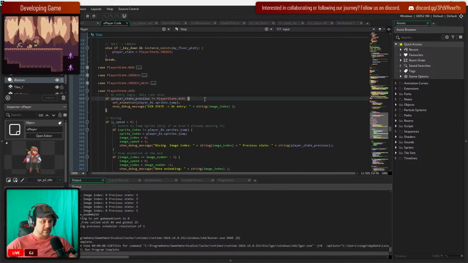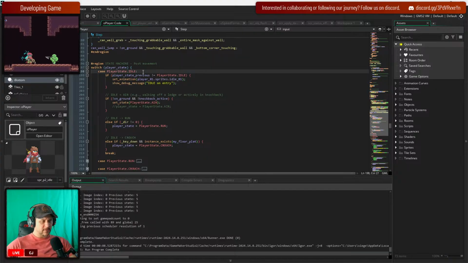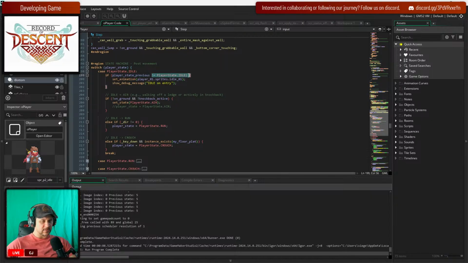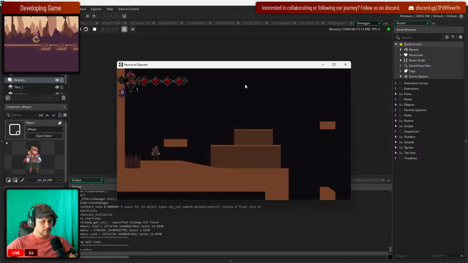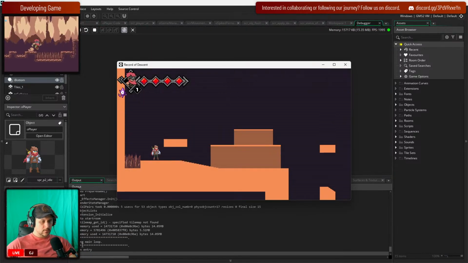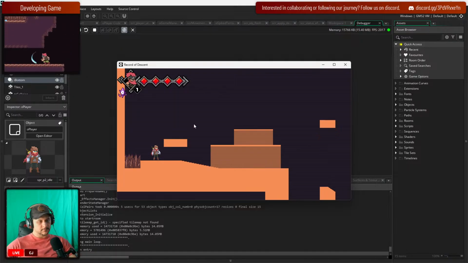Yeah, because at this point, frame 1, player previous state is going to be set to idle. So if this is set to not idle, this is never going to run. Okay, idle on entry. So now we're getting that not working.